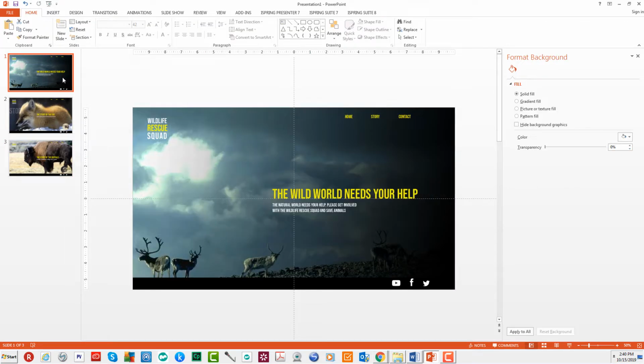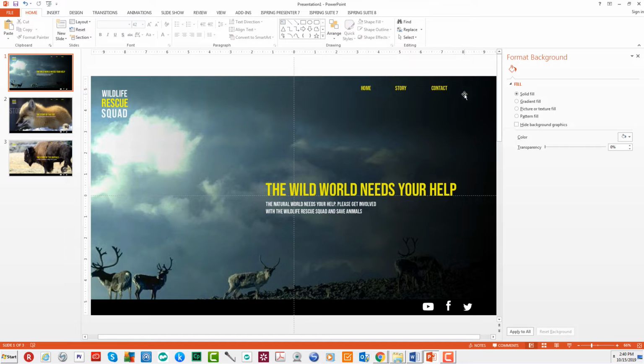If we go on to the first screen, we're going to see that we have our menu items, and we also have different buttons for social down here. What we're going to do is we're going to add slices to the home and the story page, and we are going to link them up to the next slides, which then will be linked to each other. So we're going to have a linear navigation here.